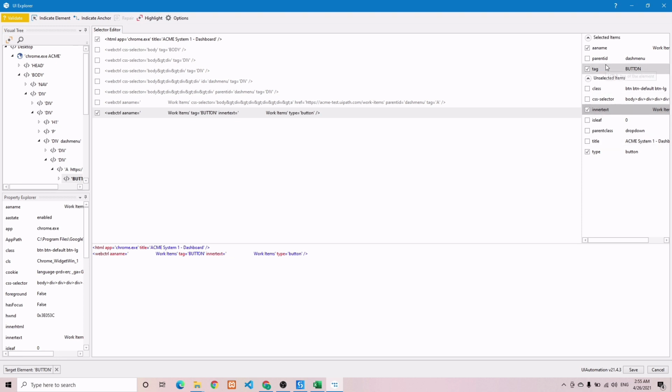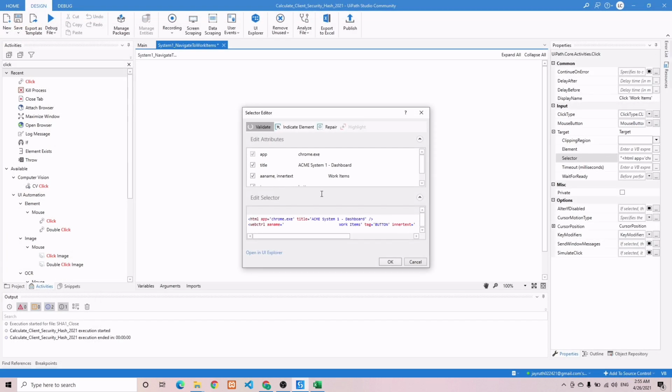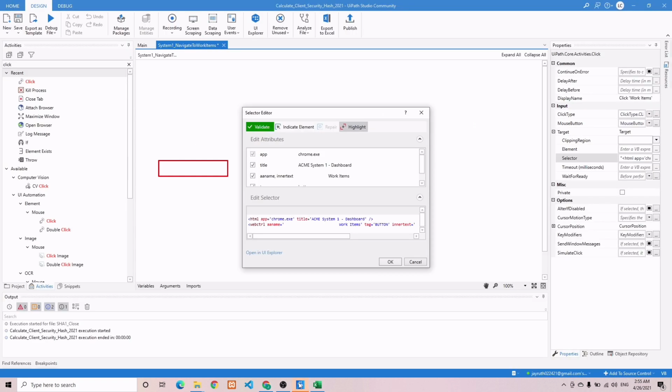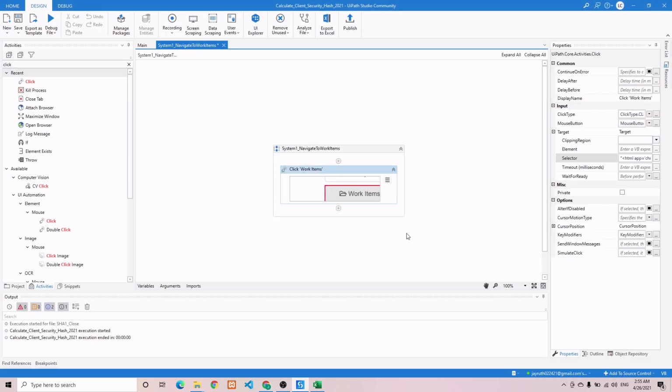I think those are the better attributes that we can use. And let's save that. It's validating good. Let's try to highlight and it's pointing to the right element. So we should be good on this one. So hit OK. And also activate simulate click. Now let's save it. And that's all that we need for this sequence.